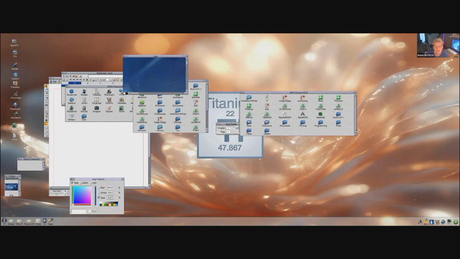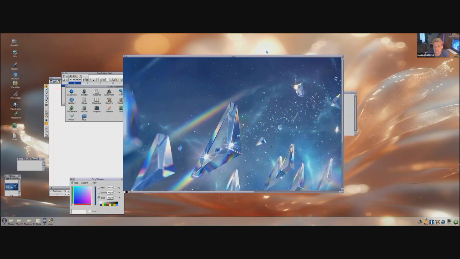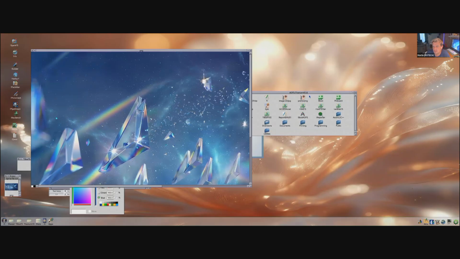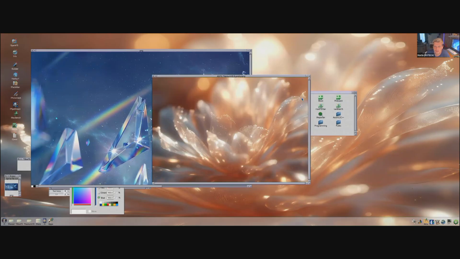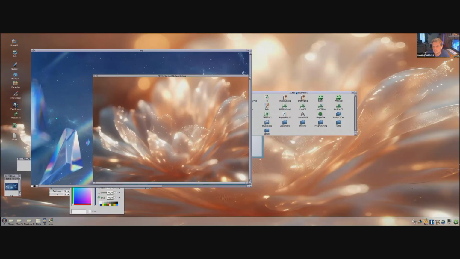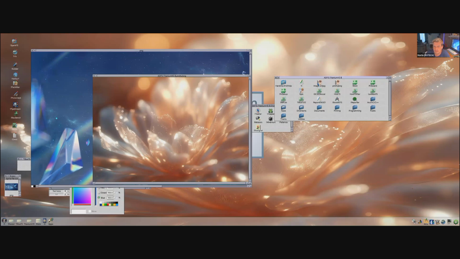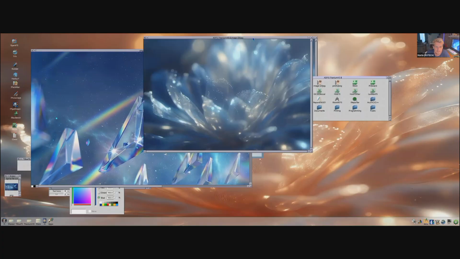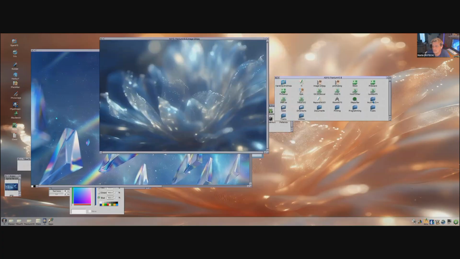And then also you can see the full acceleration's working. You can load images and drag them around, and they just load without any issue. That's pretty much it for the Titanium.